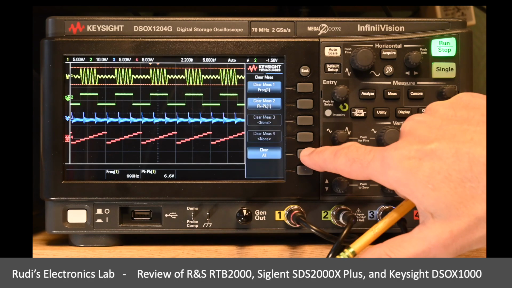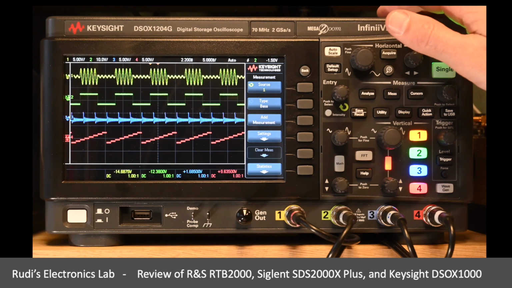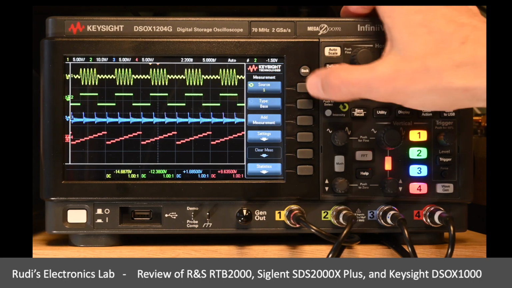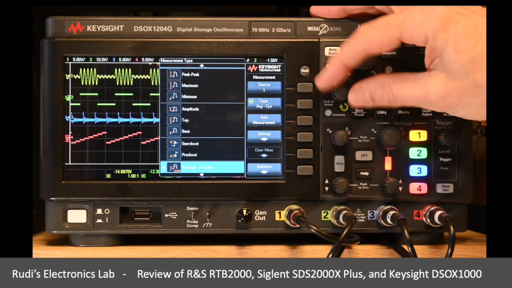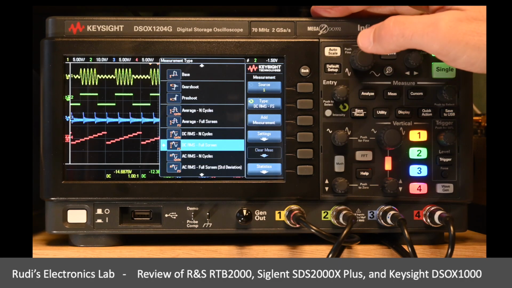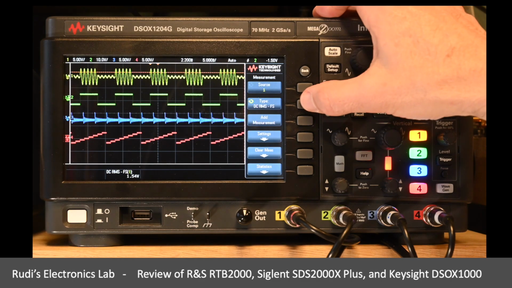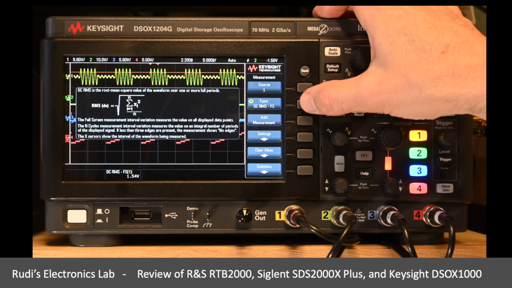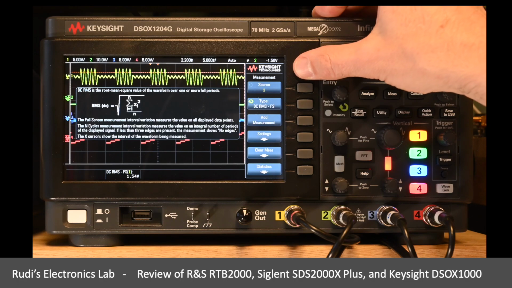I'm going to clear all the existing measurements for a second, so I'm getting back to this menu, and I'm going to show you how I can add measurements here. I'm going to try to add the same type of measurements. So my source is channel 1, and the type, I can actually choose here, and I wanted RMS for the first one, so I get to see RMS full screen, and I'm interested in what that exactly means. Then I should be pressing this. No, that is wrong. I go here, I'm pressing this button for a couple of seconds, and I get to see a complete on-screen explanation of that particular function, which is nicely done, I think.